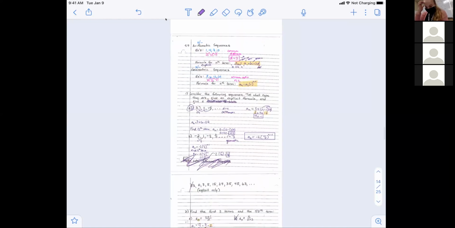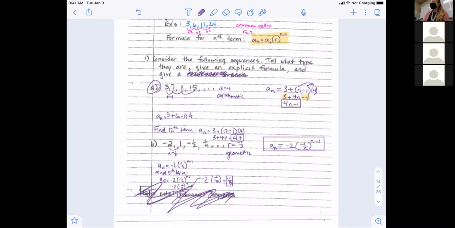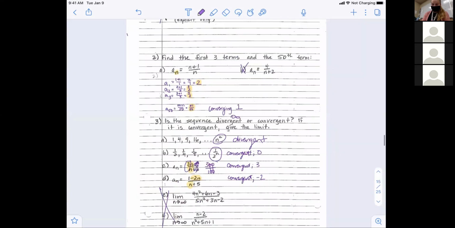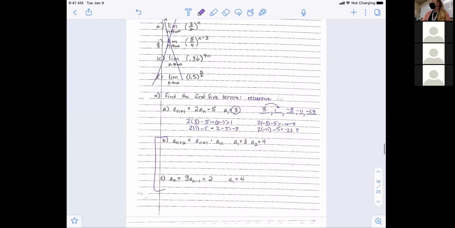I would look at ones where I said, write the explicit formula. So if I give you a little sequence, can you write the formula from it? Can you also find the 10th term or the 20th term? I will not ask you this recursive problem. I know we did one like this, but I will not put that on there. There's so many other things I need you to learn. You don't have to worry about that.